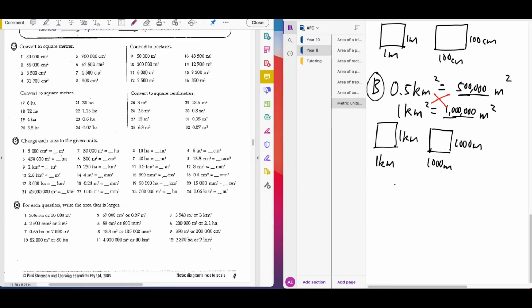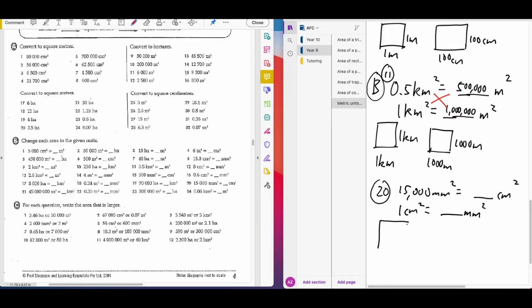Now let's take a look at question 20. So that was question 11. Question 20 says 15,000 millimeters squared is equal to how many centimeters squared? Okay, so this question is a little bit tricky, and the reason is because this is converting from something small into something big. So rather than doing it like this, I'm going to draw a square. I'm going to write 1 centimeter squared is equal to how many millimeters squared, because this is easier to visualize than trying to do it the other way around.